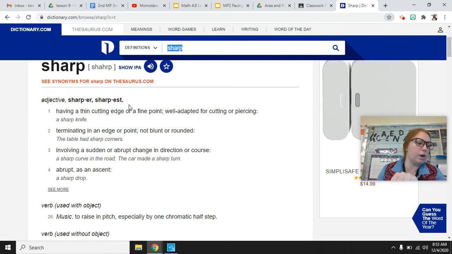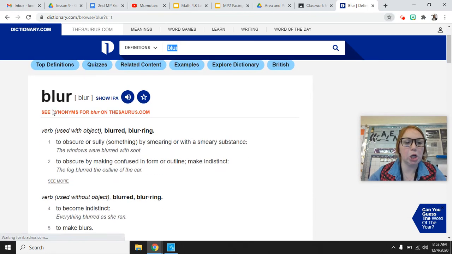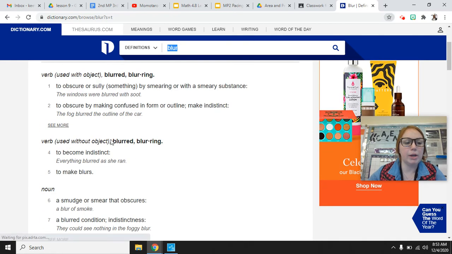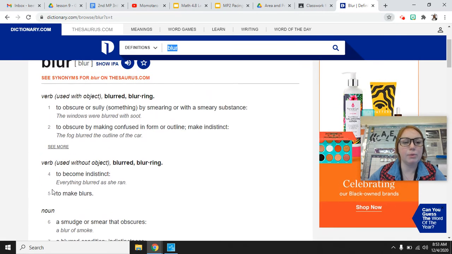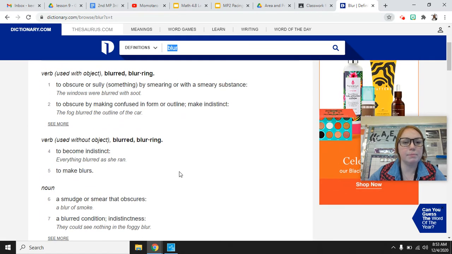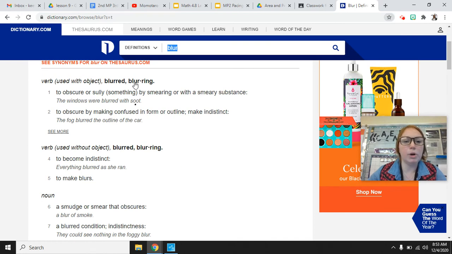Put that for the words with endings, sharper and sharpest. And our last word is blur. A blur can be a verb or a noun. And the word endings could be blurred or blurring.